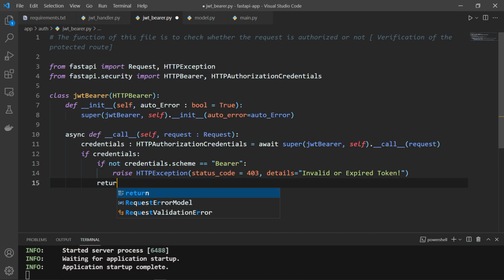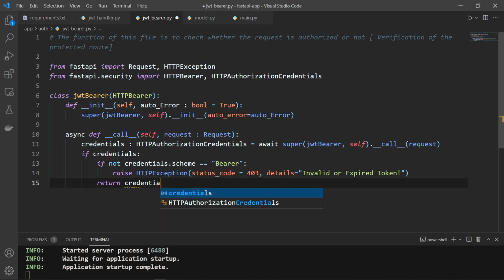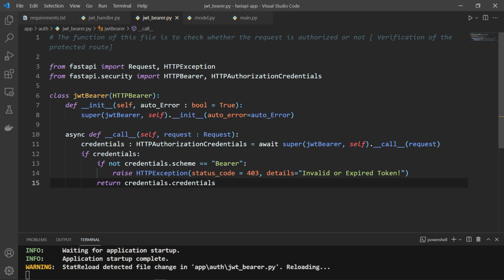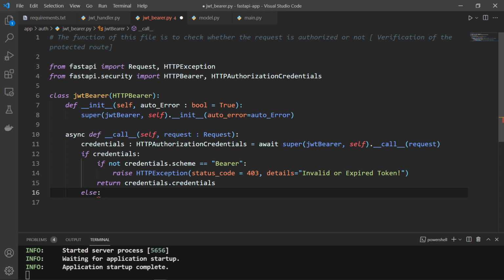Else we want to return credentials.credentials.